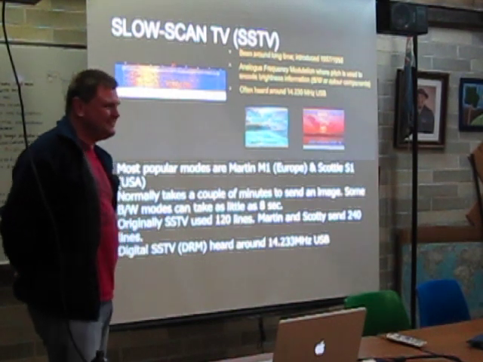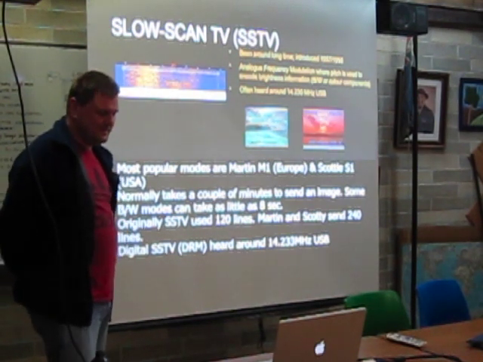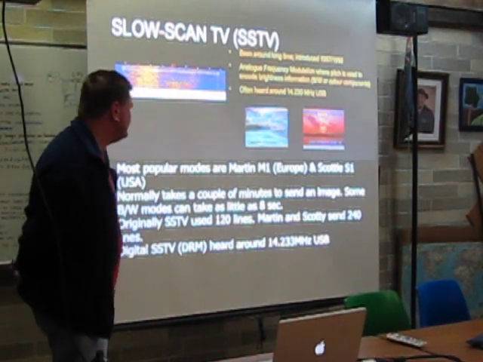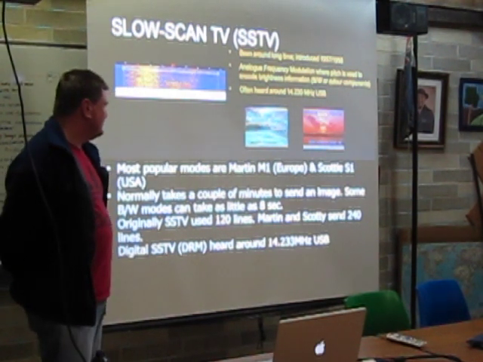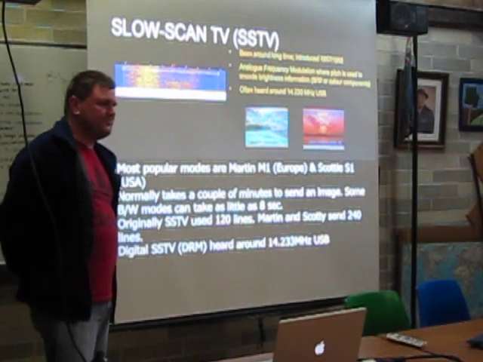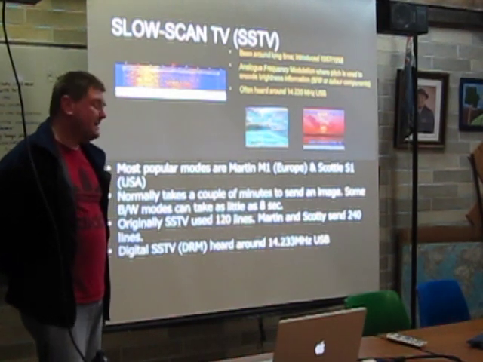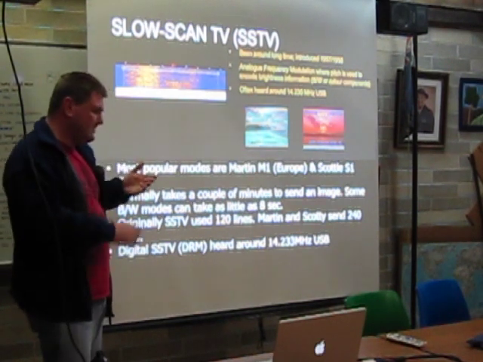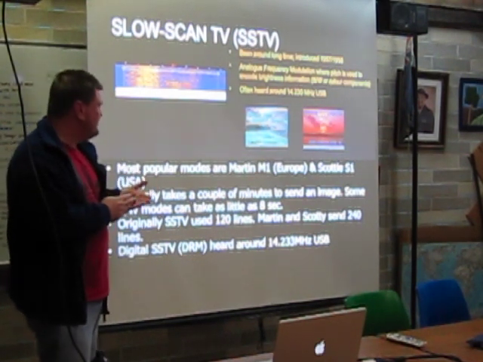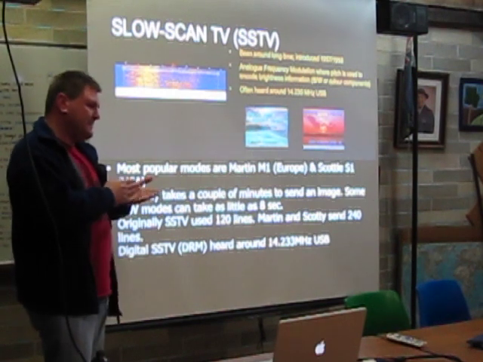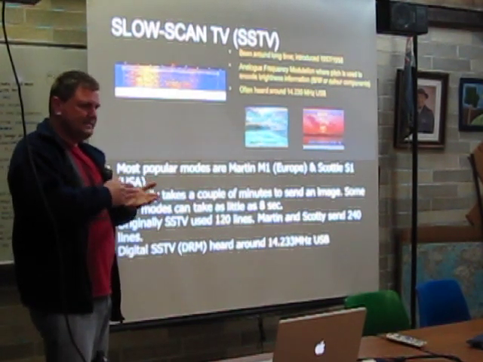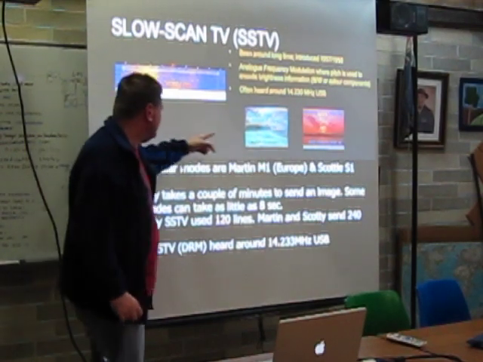So another mode that also isn't really a digital mode, but it's often done with these sound card modes, and I included this slide because I know some members were recently doing some slow scan TV. Basically what you're doing here is using a tone which varies in pitch in order to encode light and dark pixels in the image.